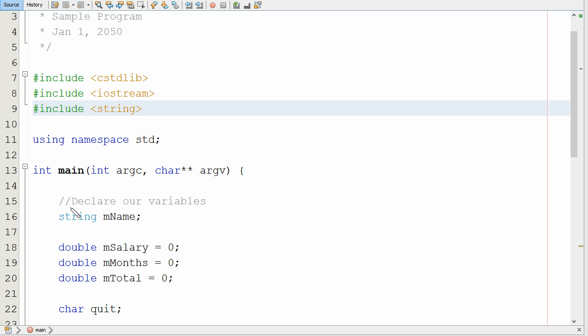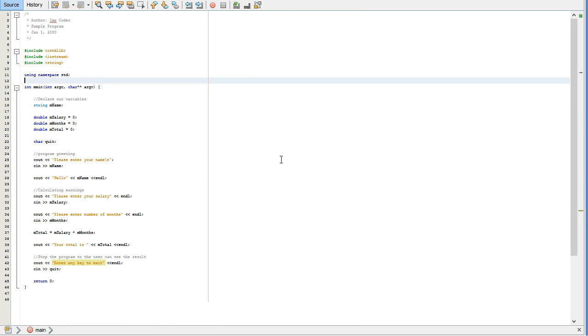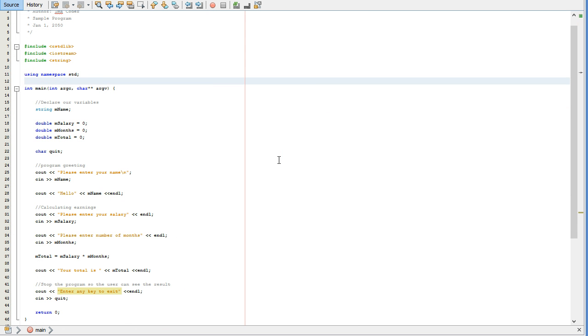Now we're getting into our main program. Let me zoom out here for a sec. I want to point something out. Here's our main, and we have a curly brace right there. When we write our first few programs, we're going to write them top down, and they're all going to be in main.